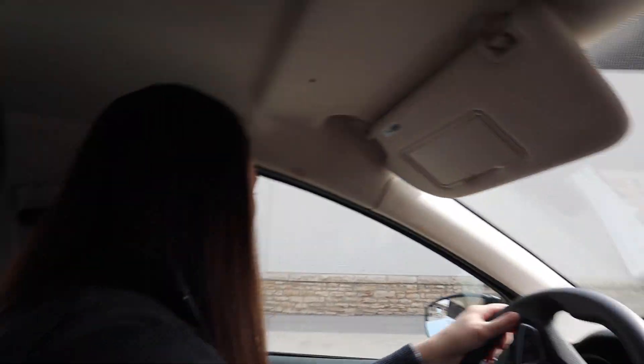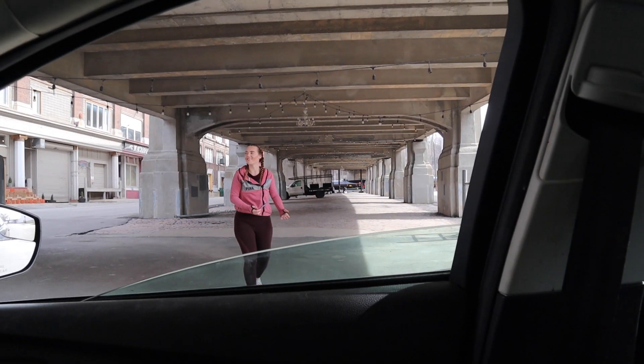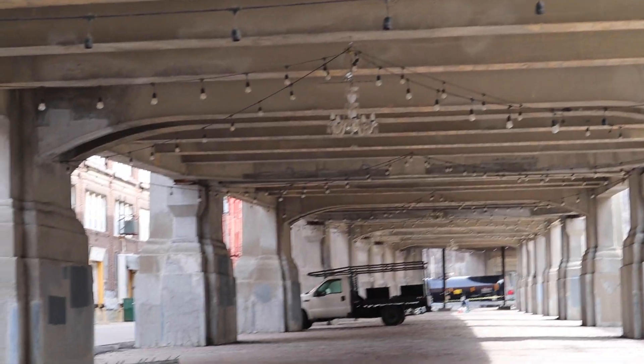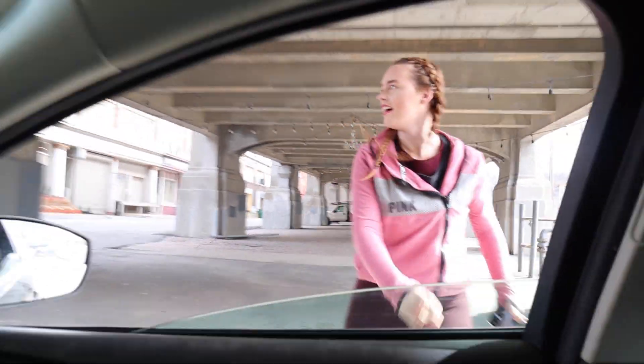It's our first example of architecture. I love this bridge - I do all my family photos on it. This would be way more fun in the summer, we're going to have to redo this in the summer. This is the same bridge, but we found a little area that has like a chandelier and some lights. This is really, really cute for like a reception or something if you had it outside. That'd be really cute.